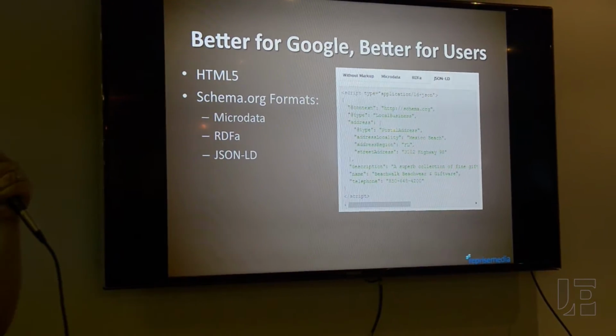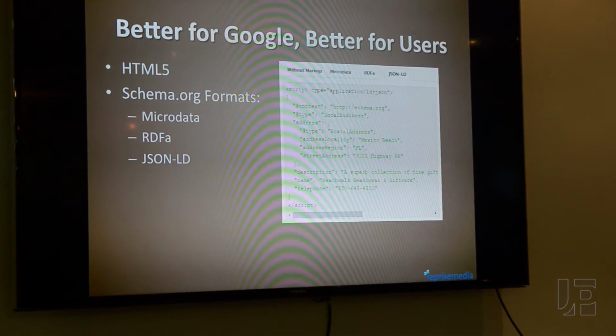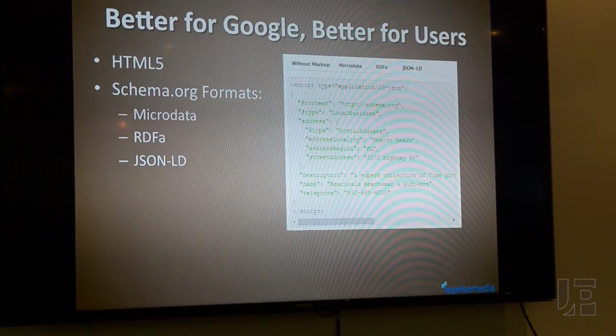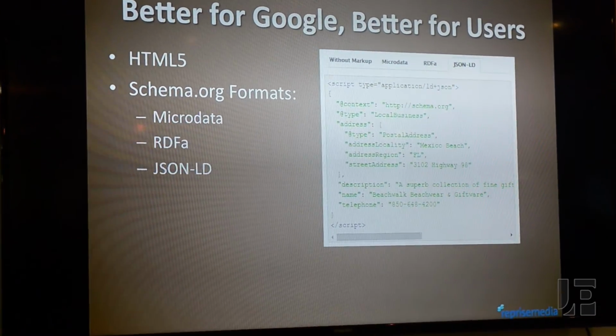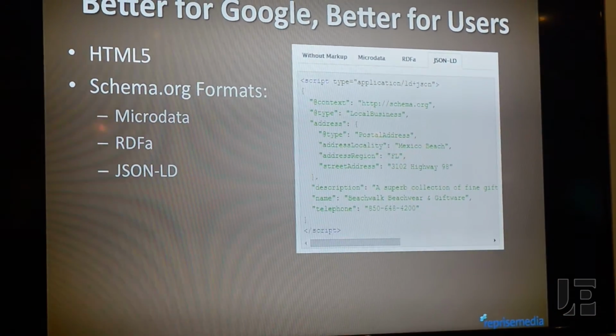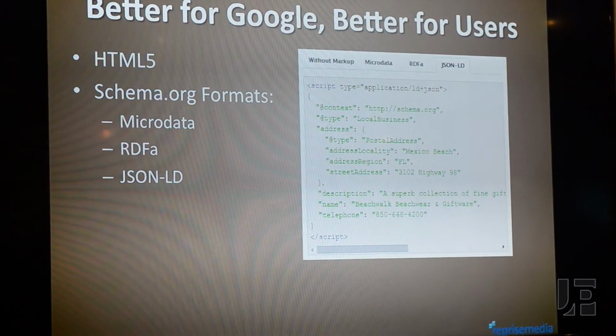This was recently announced as officially supported by Google. JSON-LD, as anybody who knows their JavaScript will be very familiar, is your pretty standard object. This lays out the same information that we were looking at in microdata, but purely in an object that's just shoved up in the head of the page.